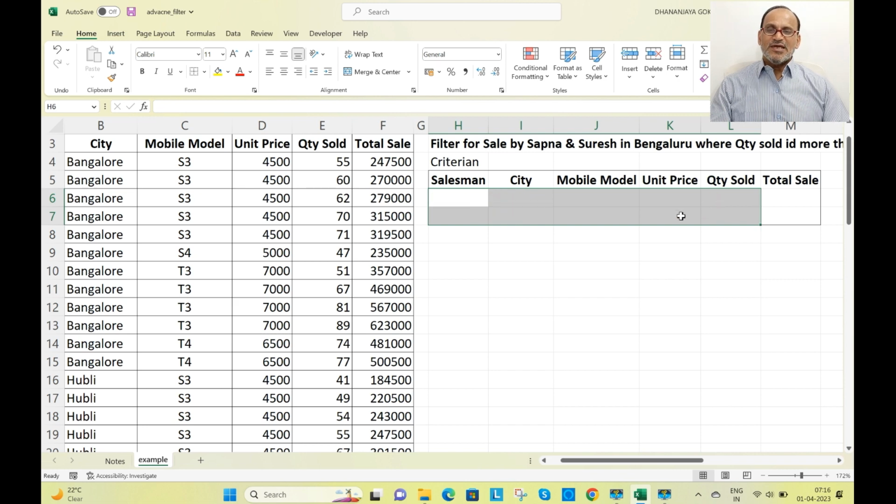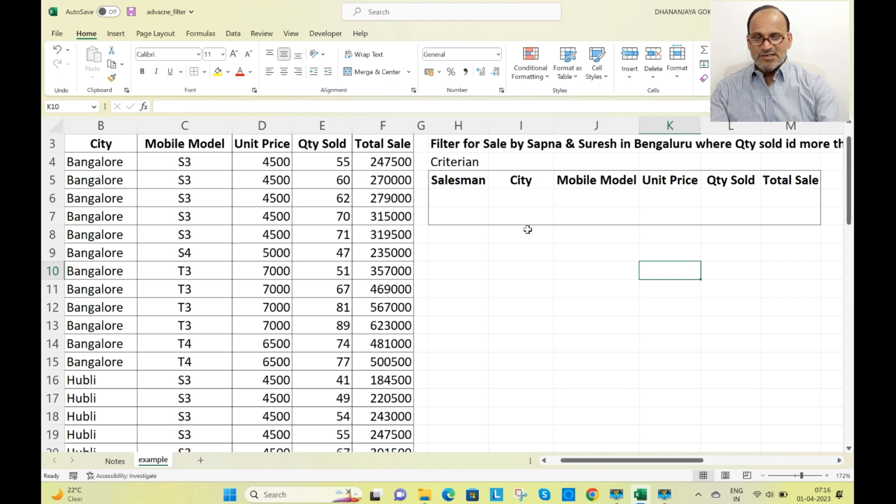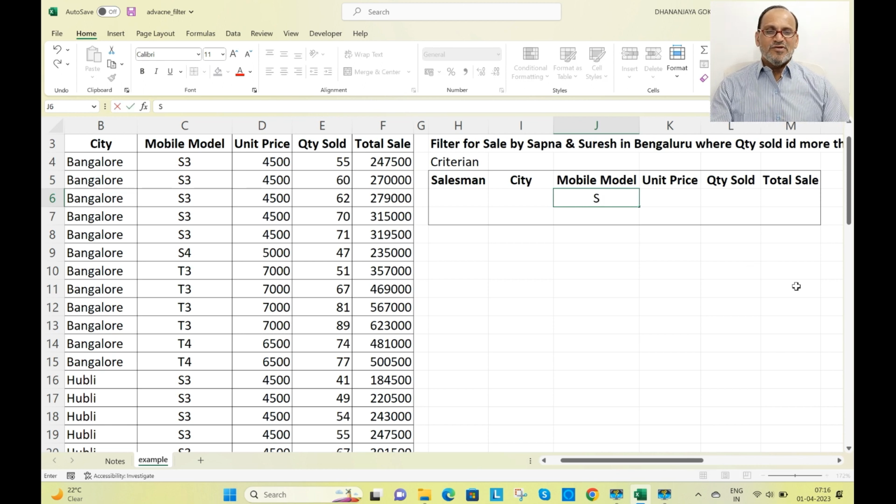Okay, let us say we want model. What model do we want? Let us say we want model S3. Okay, we want model S3. And let us say we want model T3. Okay, that means it should be S3 or T3.